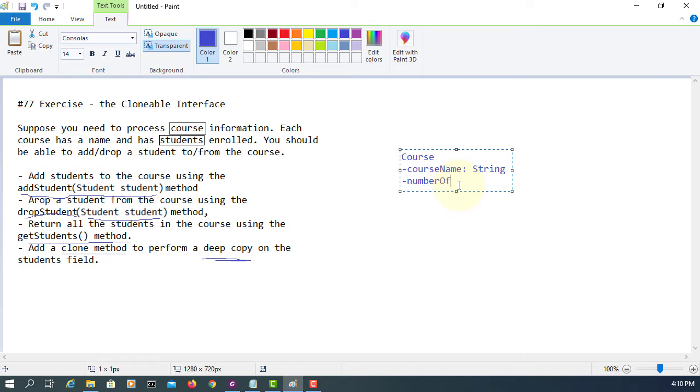number of students to trace the number of students in the course class. Students, student array.